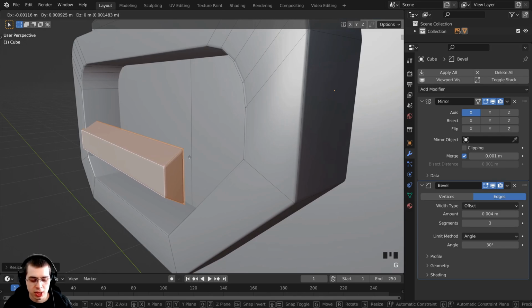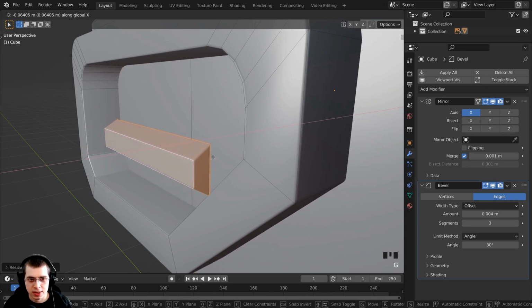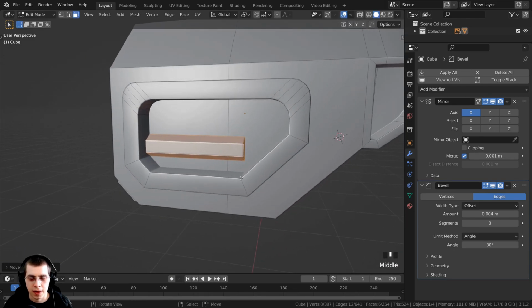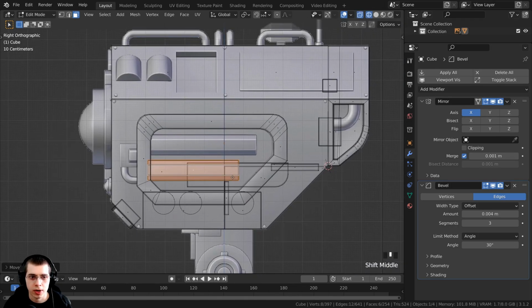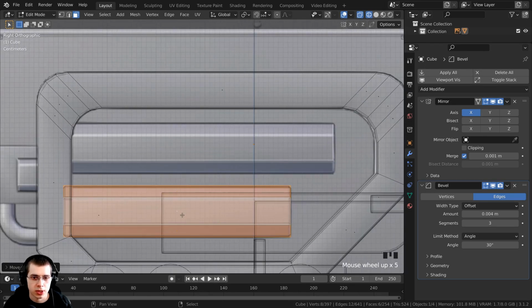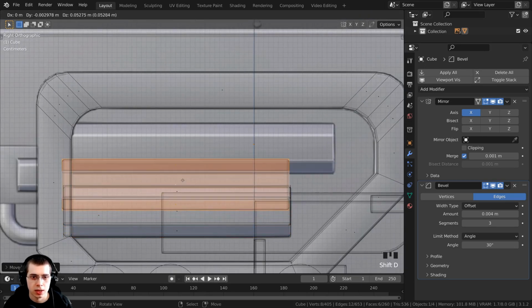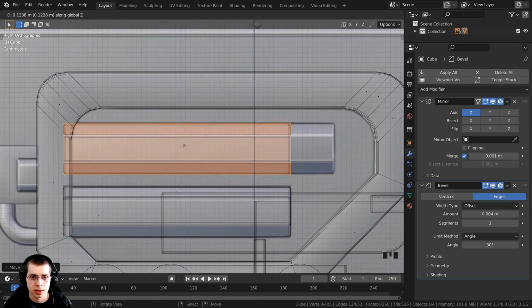Then I can press G to grab. Let's bring it back on the x-axis and just stick it right there and just put it right up against the head. So just like that. And then I can press 3 on the numpad. That's going to go to the side view, and then hold down the Z button. Let's go into the wireframe, and I'll just zoom in, and I can press Shift D to duplicate. Let's bring it up on the Z axis.